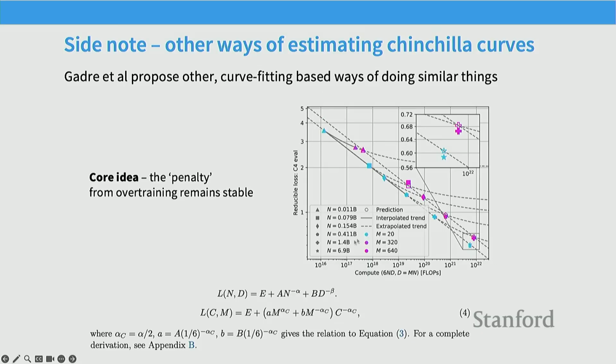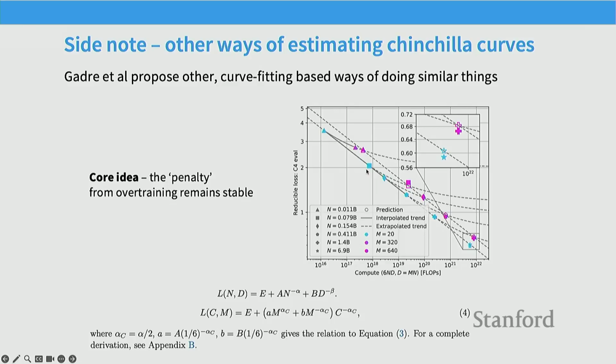And then you have another line, which is the circles, which is what if I train with 640, the darker one there. And so what they show is that, instead of doing this WSD-style thing, another thing you could do is try to figure out how much my model degrades as a function of higher tokens-to-parameter ratios. Well, that turns out also to have a fairly predictable shape. And you can extrapolate that based on the degradation at small training runs.